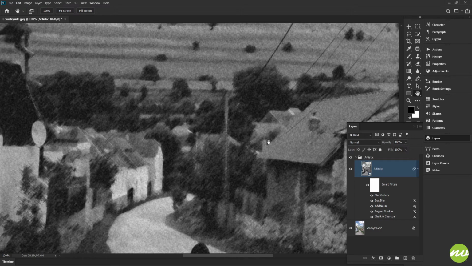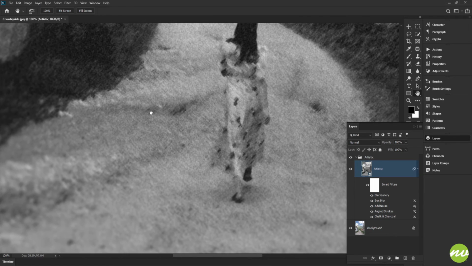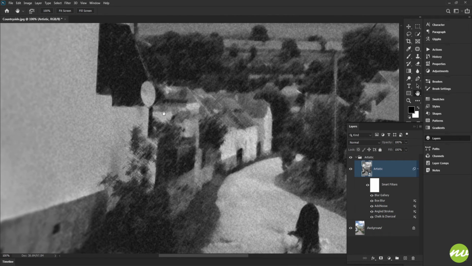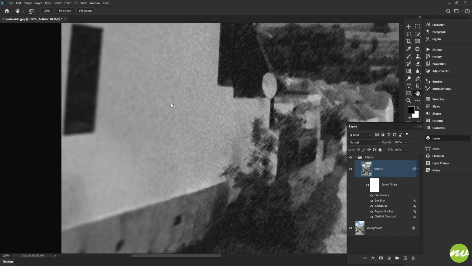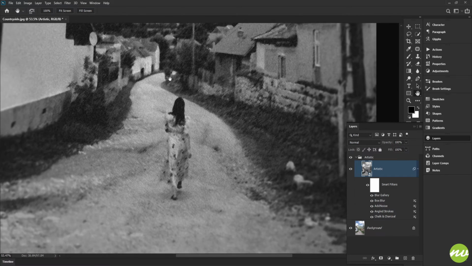Now let's zoom in here, and I just want to see if it's very harsh. Nope, I don't really see an edge, and that's what I'm looking for, no edge. Sometimes you can see where the blur really abruptly ends, and it just looks very distasteful. So I try not to do that kind of thing.